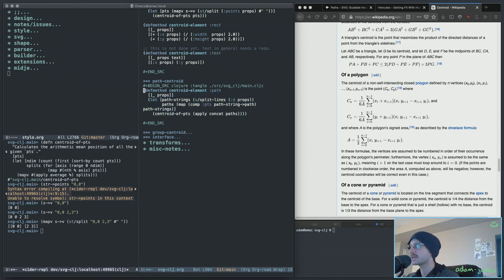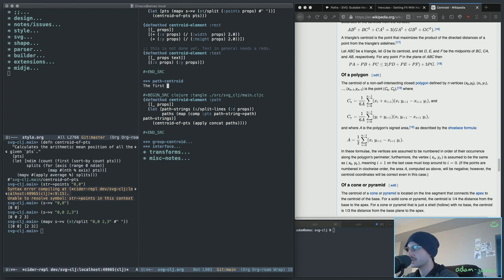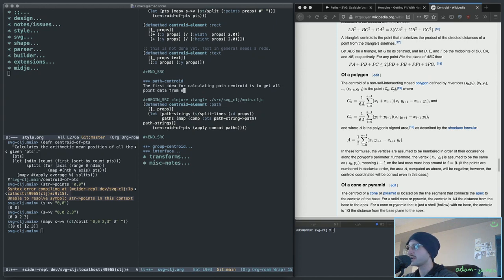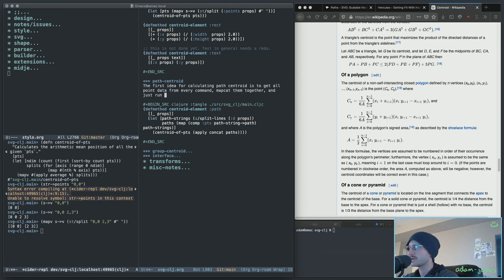The first idea for calculating path centroid is to get all point data from every command, mapcat them together, and just run centroid of points on that list of points. So that's the first idea.